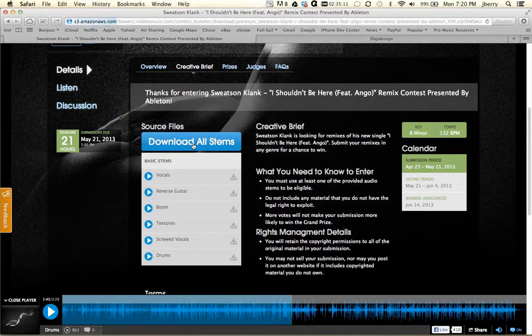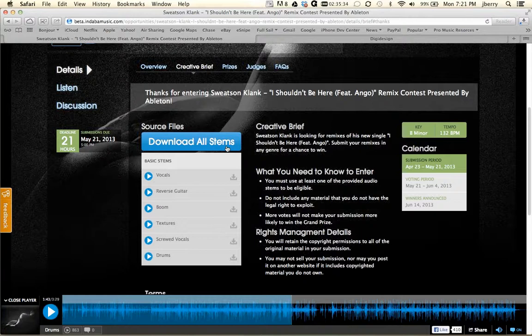Of course, this will start a download process instead of downloading the individual stems. Now, something I have to let you know about is you don't want to leave this page until everything has been downloaded correctly. Once you have downloaded these stems, if you leave this page, you're no longer going to be able to get back to it. It'll be locked out. It's basically just for copyright issues. They don't want these files being given away to everyone on the internet.